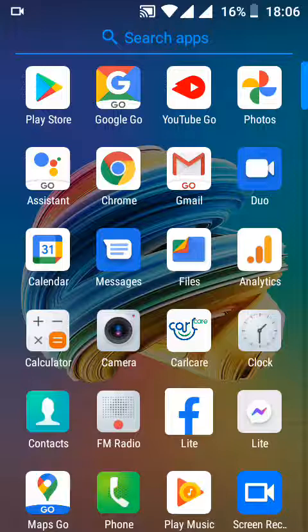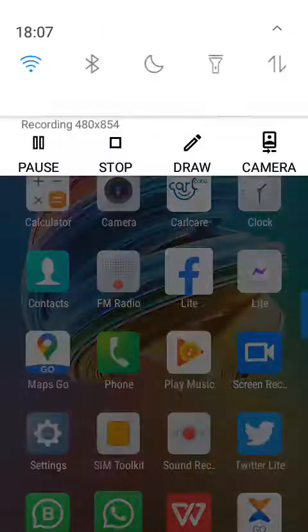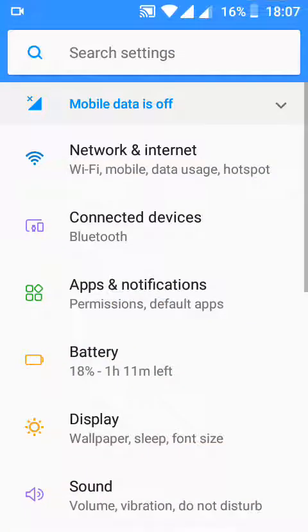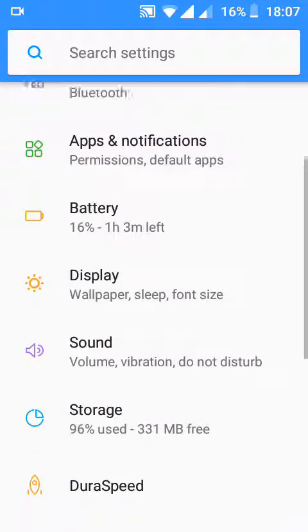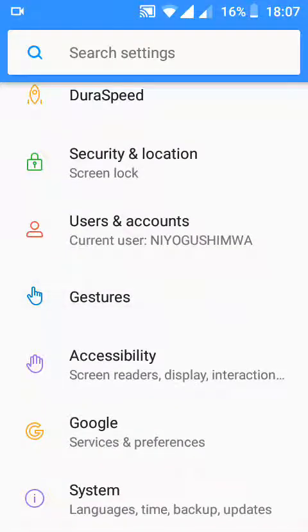So without wasting time, let's get started. So now I'm going to open my settings, phone settings. As you can see here, it is common that you can open your phone settings on any phone, maybe any iPhone or any Android phone. Everyone who has any phone also has settings, and you want to click on settings. Once I click on the settings, I'm going to scroll down here, and you can see various options in this Android phone.